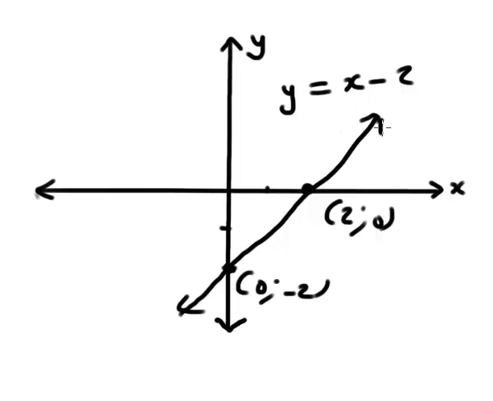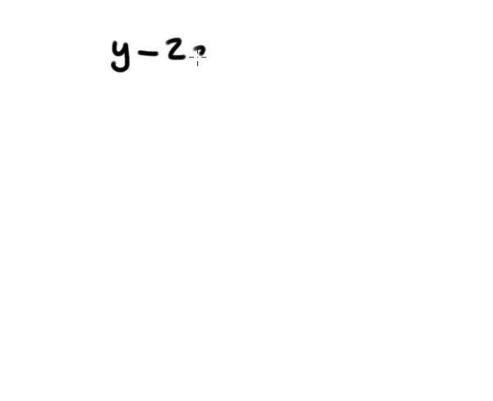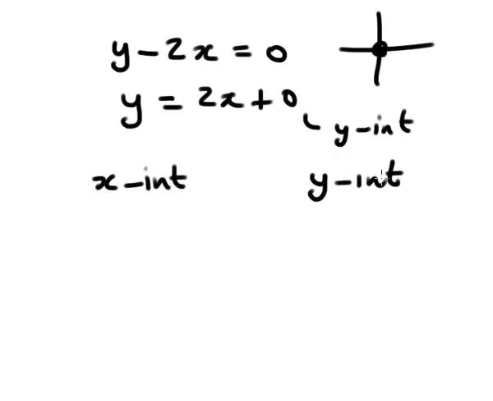Just be very careful too. Sometimes, if I said to you, draw the graph of y minus 2x is naught. Okay, well, if you look at this, we could go y equals 2x plus naught if you bring it across. The problem here, the y-intercept is naught. Okay, now if the y-intercept is naught, the x-intercept is naught. If we try the dual intercept method here, watch this. You're going to see something interesting happening. For x-intercept, we're going to let the y be equal to naught, and the y-intercept, we let x be naught.